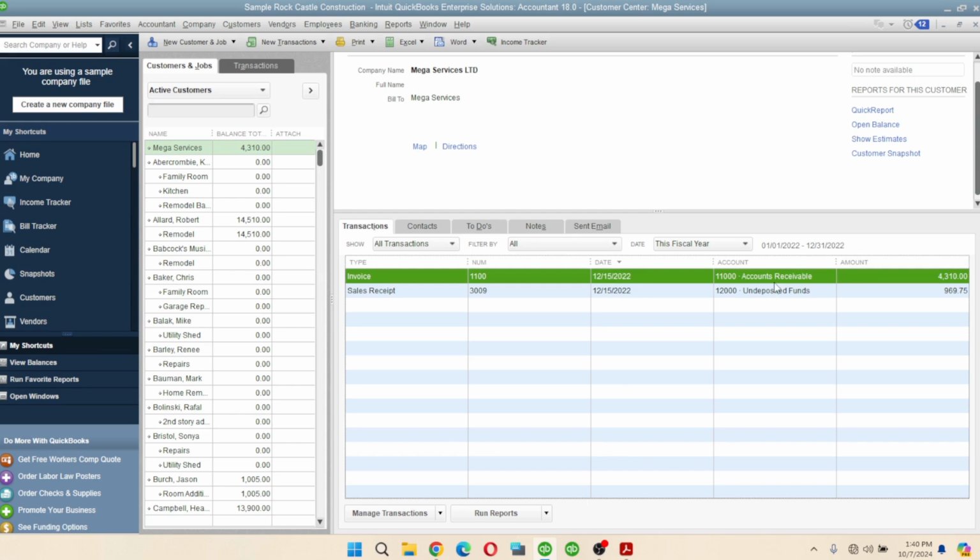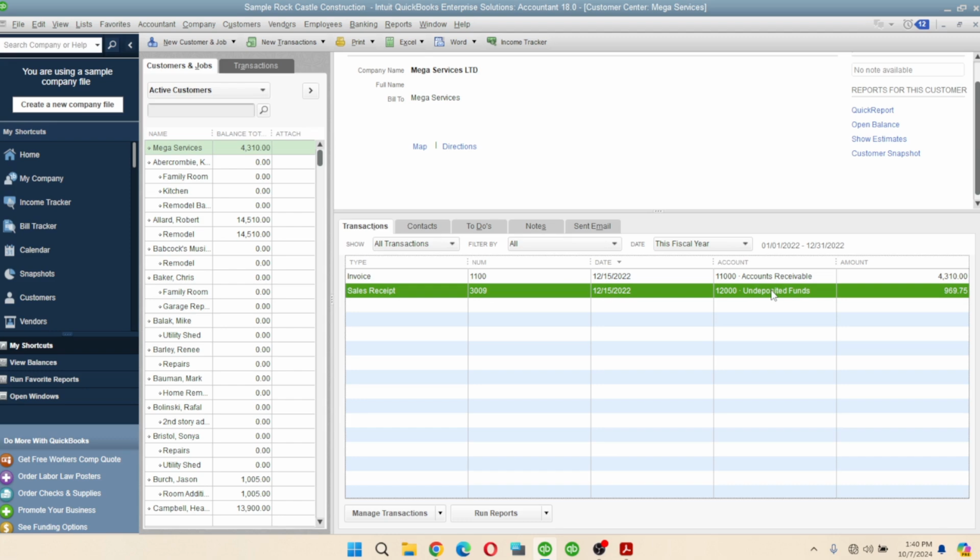So one of the accounts is accounts receivable. Why is it accounts receivable? Because it is money we are expected to receive in the future. So this is why QuickBooks automatically records it in our accounts receivable, so that it will be tracking it, and immediately the person pays, it will now capture it. If you go to our chart of accounts, we are still going to go there, but let me just show you. If you go to our chart of accounts later, as I'm going to show you, you will now see this value also included in our accounts receivable.